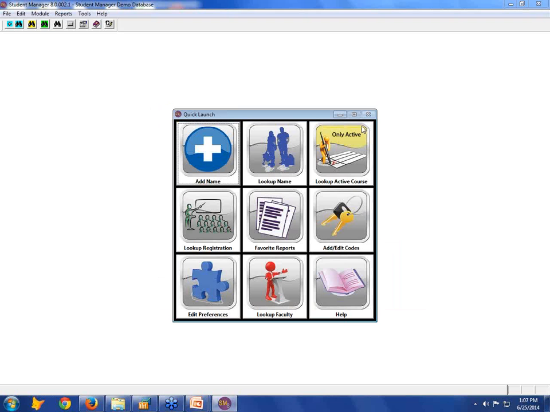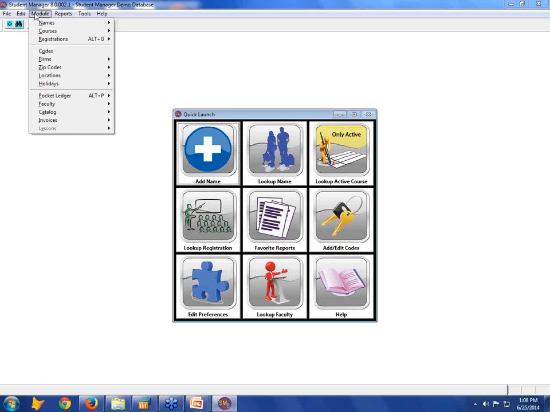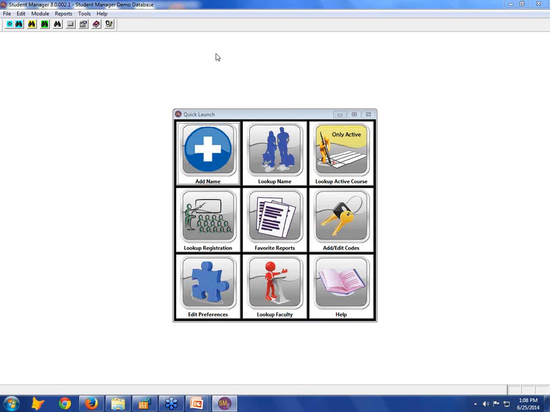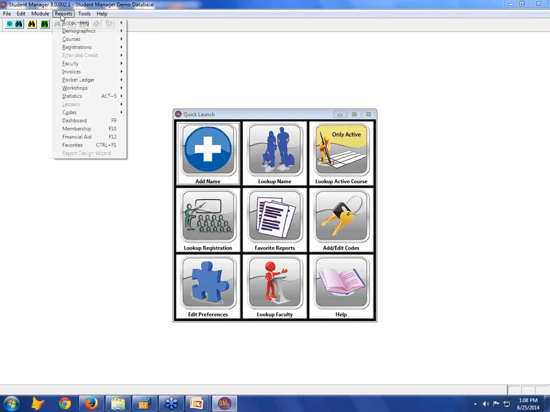Base menu, this is the main menu of the administrative or the staff side of the system. You'll note there are a number of shortcuts that will take you where you want to go quickly. You've got a full menu of items across the top. Just for example, I want to hit, and I'll come back to this, the reports.